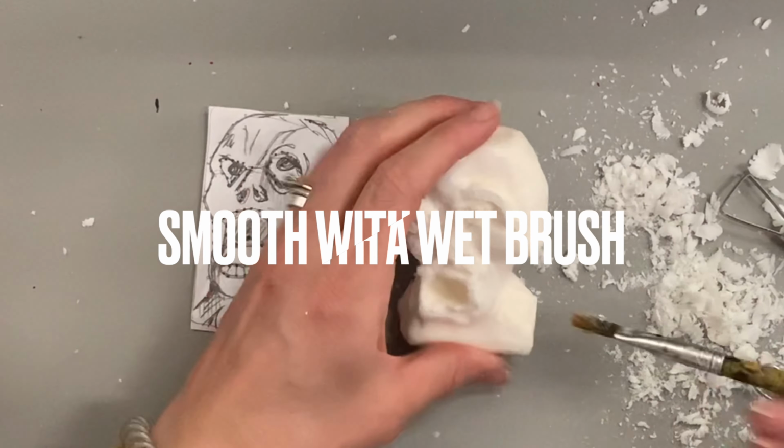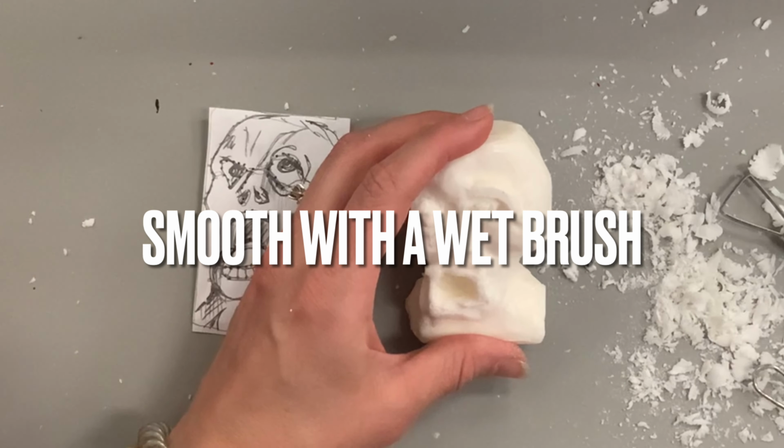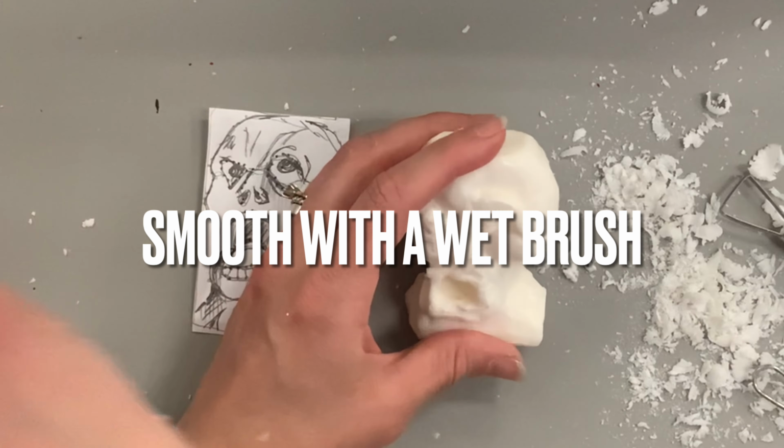At this point, I'm going to smooth my soap with a wet brush because I want to really get in with the details, but I want my textures to be right first. So I'm using a wet paintbrush with just a little bit of water on it to smooth out those major areas. You do have to let it dry, and then you can go back in and add cleaner lines once your soap has the smoother texture. So I don't want to get too in the nitty-gritty before everything's nice and smoothed out, because I am at the stage where it's time to really focus on those details.